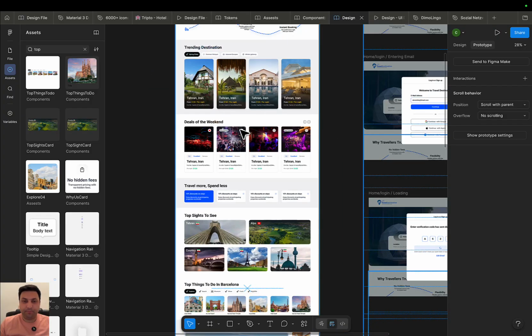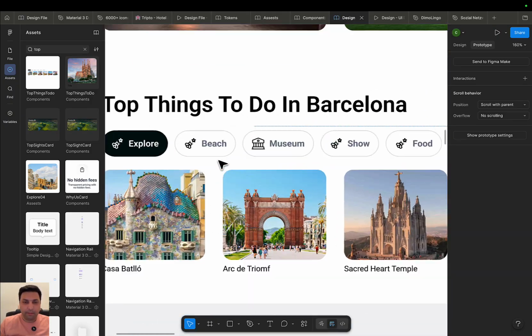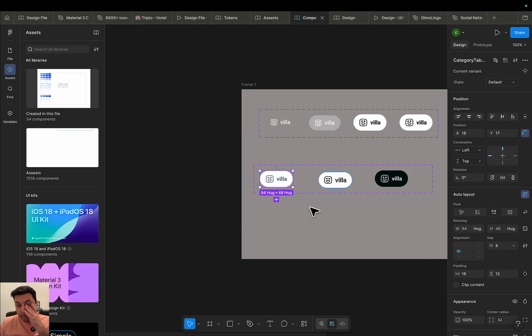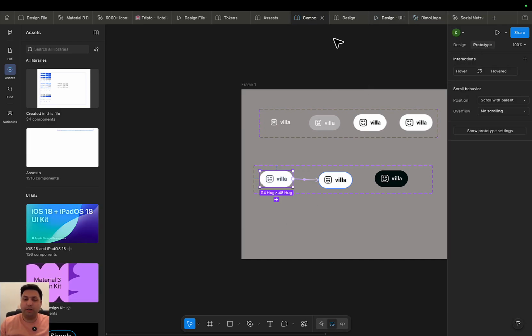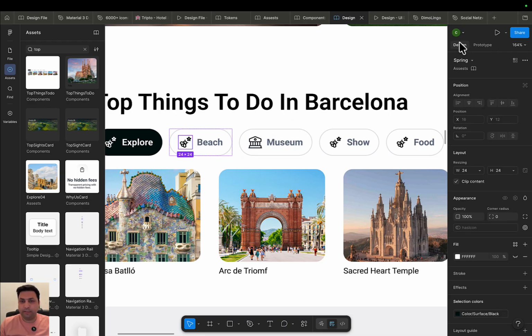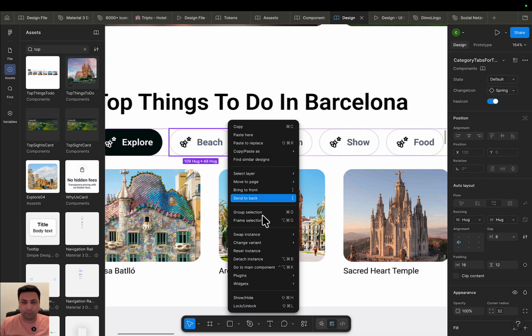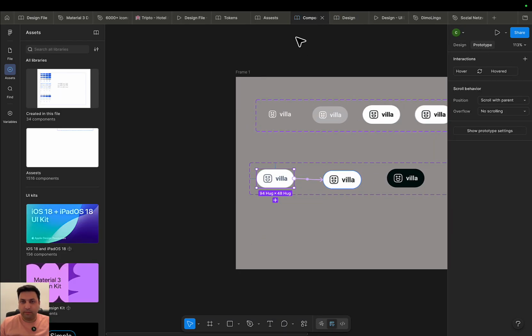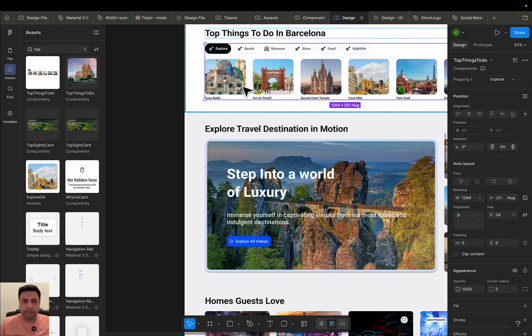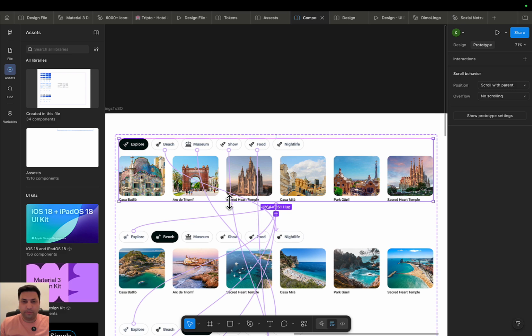You should see. Come back here and we will understand. That should work. I think it's the problem of the Figma, it's not our problem. Yeah. Come back to design, or let's go to this component.